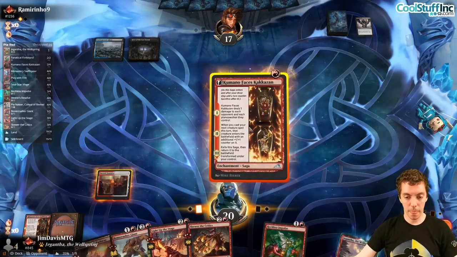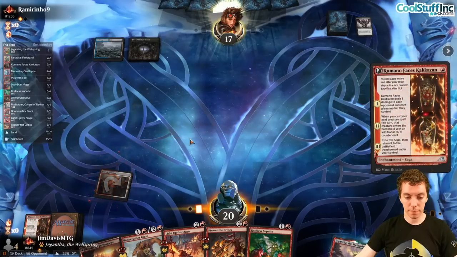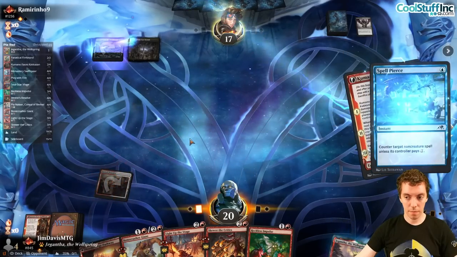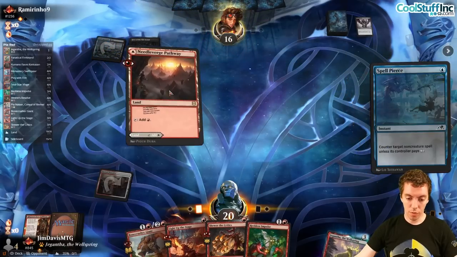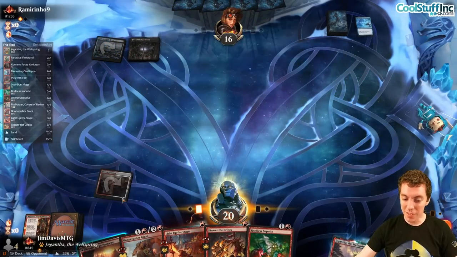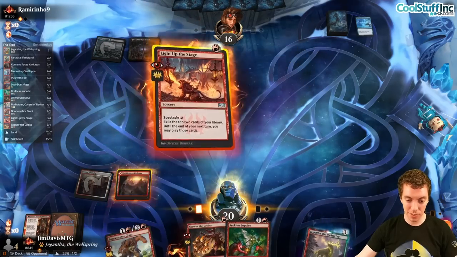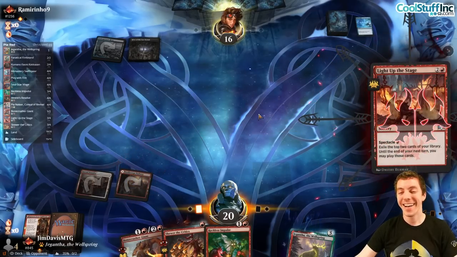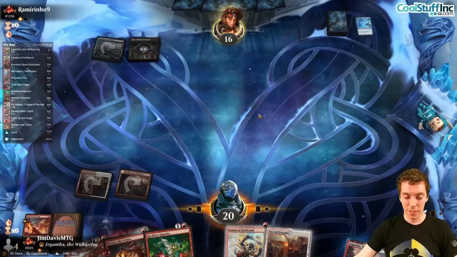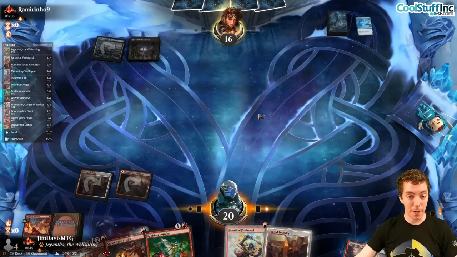Draw an Impulse. And play Kumano. Let's see if they counter it. Pretty gross. I'm sorry, actually. They pain landed. It's because they pain landed, I can now cast Light Up the Stage. Firebrand land. Perfect. All right. Now I'm feeling a lot better about this game, honestly.